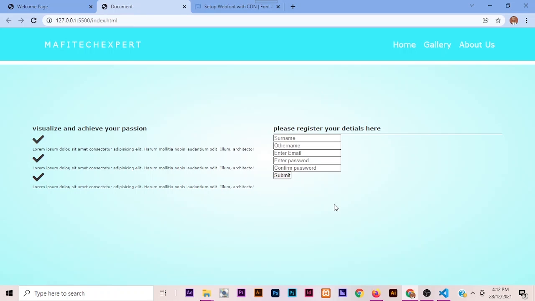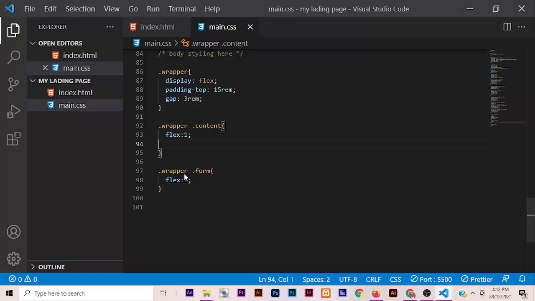So let's start styling the form. Let's start with the form. Then we start the icon. So next thing we are going to do now, let's start the icon.